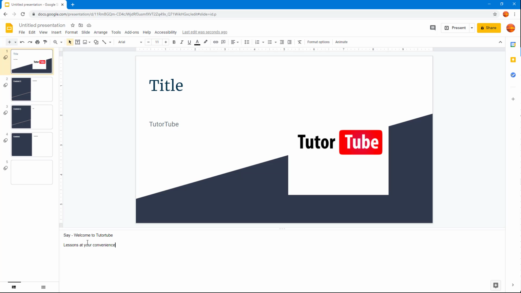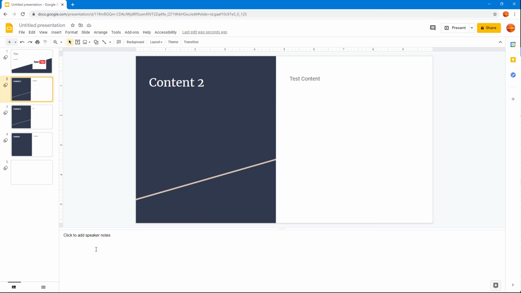the audience cannot, and this can be used if you're using a dual monitor system. That is, you have the laptop or the desktop facing towards you, and then the projector is showing the slide. If you're using a single screen, then it is not possible to do so. Once you add in the details, you can add in details to each of the slides.